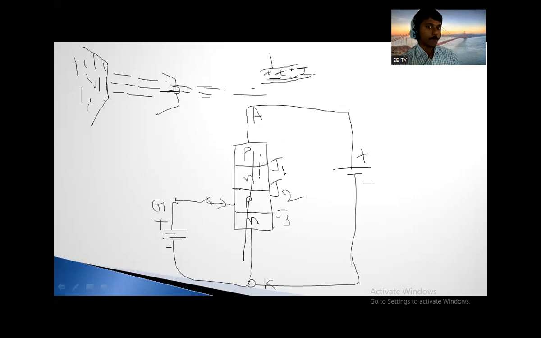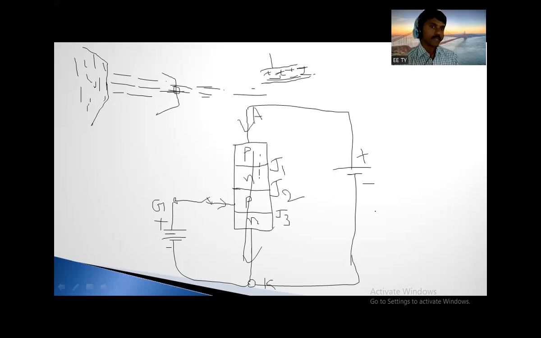In the same way, by increasing the voltage to the gate circuit, whatever reverse junction is formed at junction J2 will be finished at one particular voltage level. Then a path will be provided for the current to flow from anode to cathode. When this junction becomes a forward bias junction, the current will flow from anode to cathode. Is it clear? This is the simple overall concept of how current flows from anode to cathode.